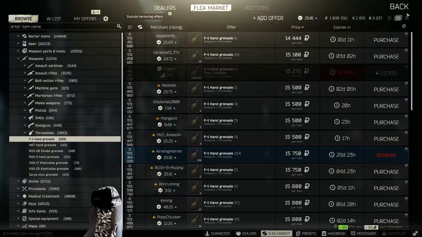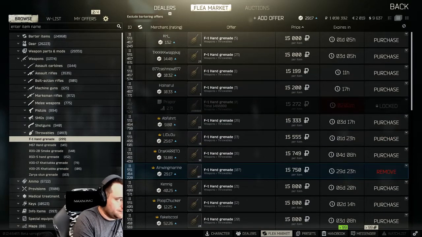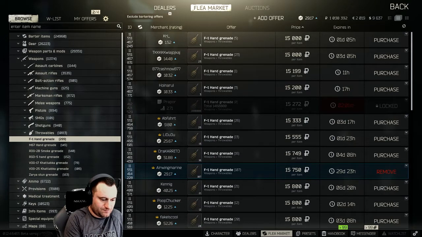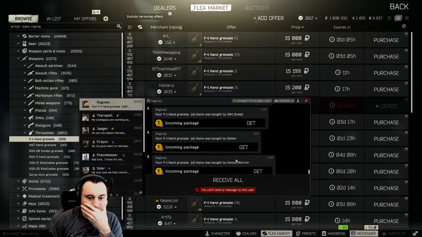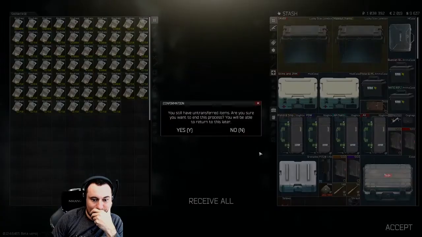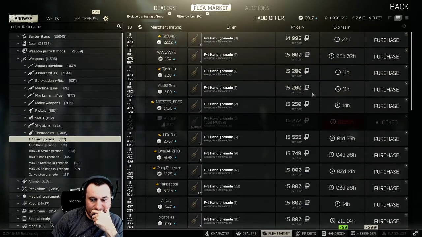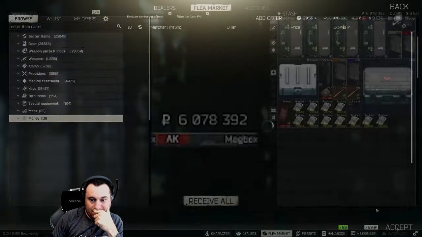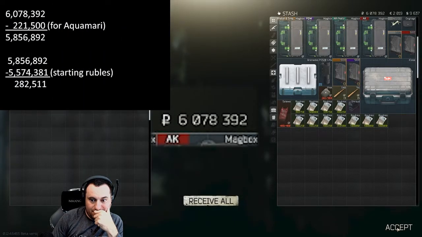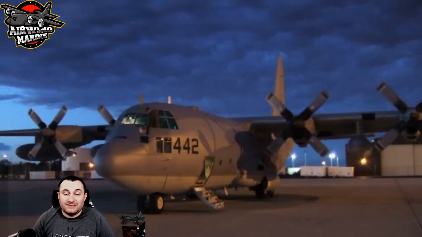Now, if you doubt that this works, one guy you can go look at in here is his literal name is Mr. F1. He said he's got thousands of grenades for sale on here. And if it's working for him, it can work for all of us. And that's that, everyone. A little over 280,000 rubles in about 13, 14 minutes of work.